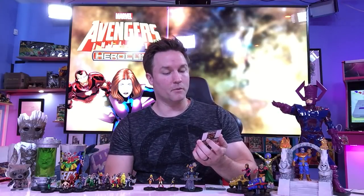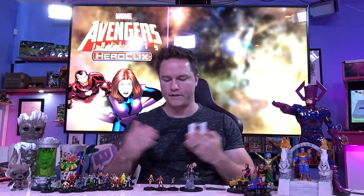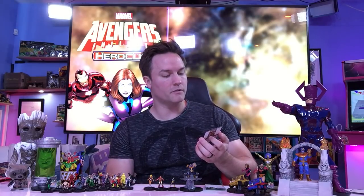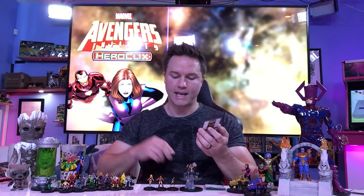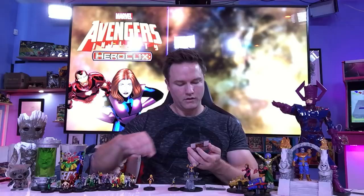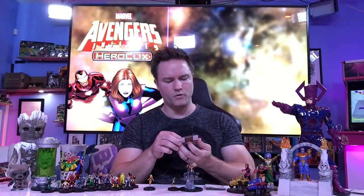Iron Man, he's set number 1. Has Avengers, armor, and scientist keywords. So maybe it's also kind of pulling from the Hickman run and all the other stuff as well. Avengers Infinity, when Iron Man attacks only characters of 100 points or more, you may choose to modify attack or damage by +1. Has a special movement power called Blast Off, Sidestep, Running Shot, but only if no other characters have been given a costed action this turn. Ooh, ouch. So he has to do it right at the beginning of your turn.